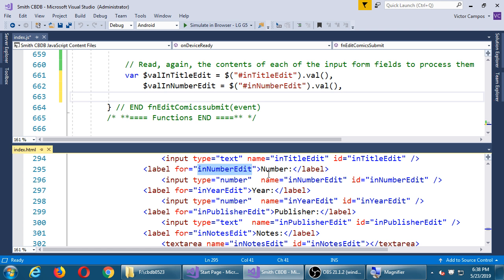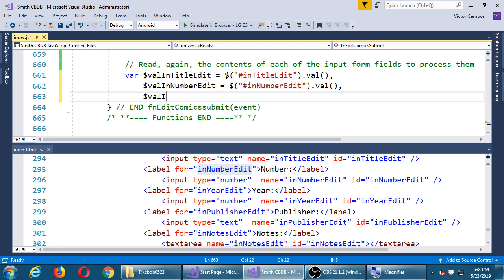So originally the form is empty. When we wrote it in the HTML document, it's empty. The function a moment ago populated these fields. We had .val and then put something in it. And if they made changes, well, we want to read again what's in them. So let's read what's in them again and store them in a variable so we can do something with them.